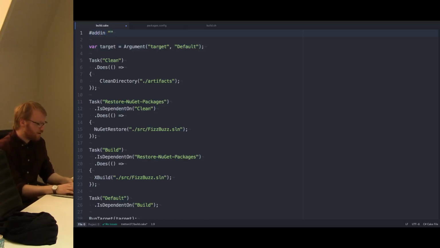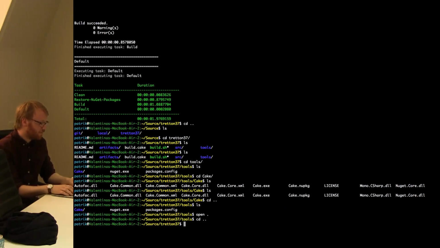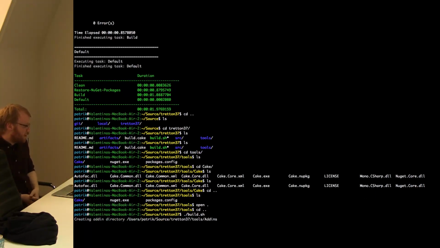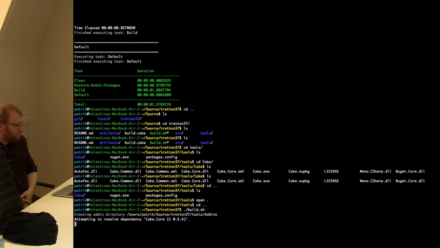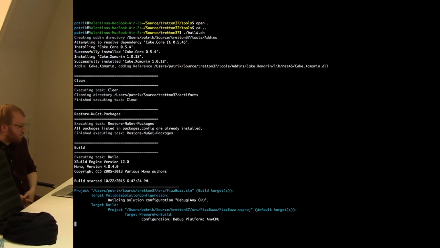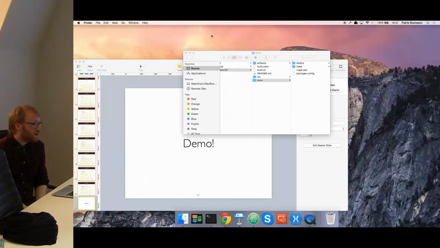add-in and then the package, like that. And that will also include namespaces and stuff.